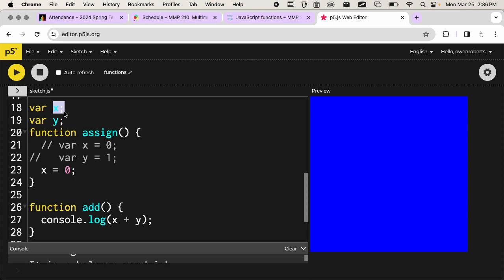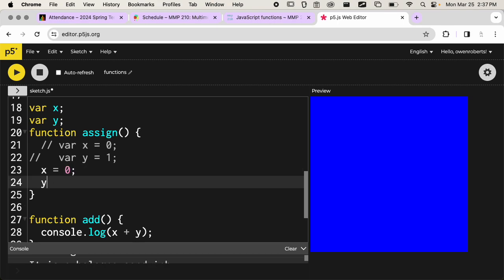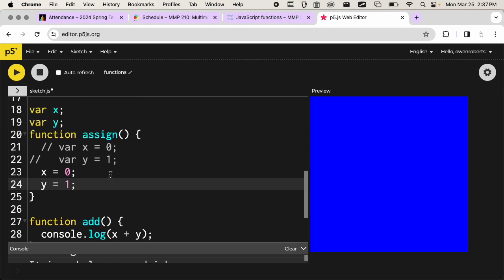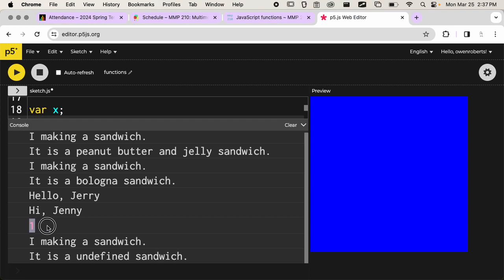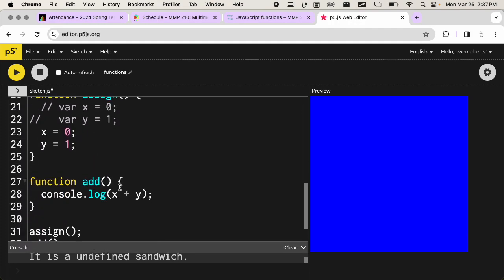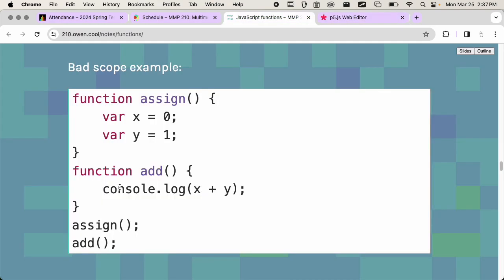So it's a little bit confusing. We just kind of have to remember that that's how it works. There's nothing specific that tells us this x only exists in the global scope. It's another weird thing about JavaScript, but it's something that we just have to live with. So now I can assign x, and I'll be referring to this x. I can assign y, and I'll be referring to this y. And now finally, I'll get the answer that I was expecting, which was 1. 0 plus 1 is 1. So I don't think you'll have a ton of issues with this, but this is just something to look out for if you're using variables.